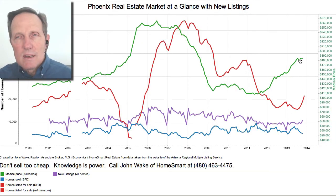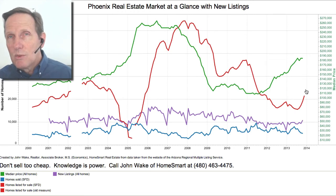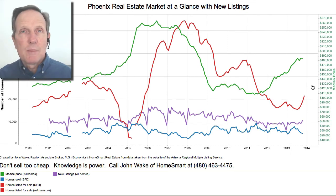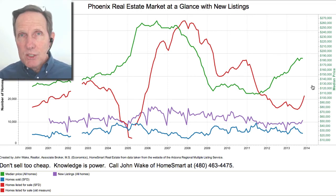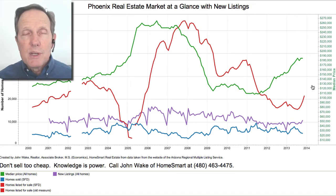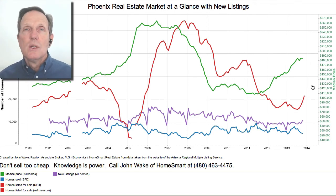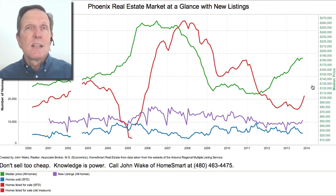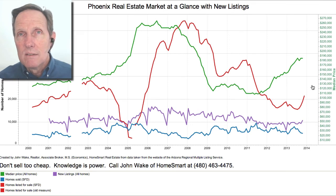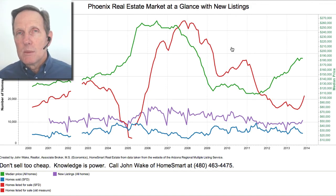So the trend is flat or slightly increasing prices. Inventory is increasing extremely rapidly — I expect it to go up a lot next month, fall in January as typical when people take homes off the market for the holidays, and then we'll see from there. We'll definitely be in a normal market range for inventory. If you're a home seller, that means you'll be frustrated. Stories about getting three offers in the first week — that's over. We're back to a normal market; it'll be a slugfest to get your home sold. Prices will be higher than last year, but it'll take longer to sell. If you're a buyer, you'll have a much better selection and can be more picky.